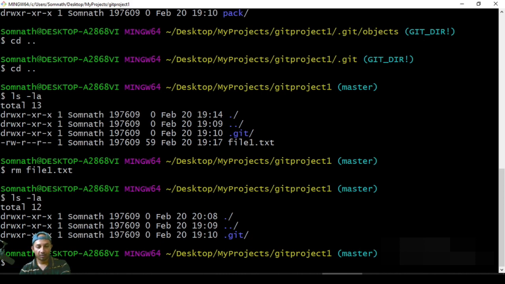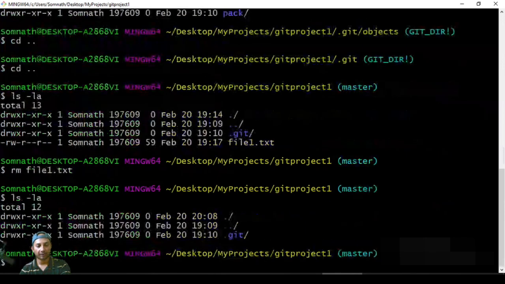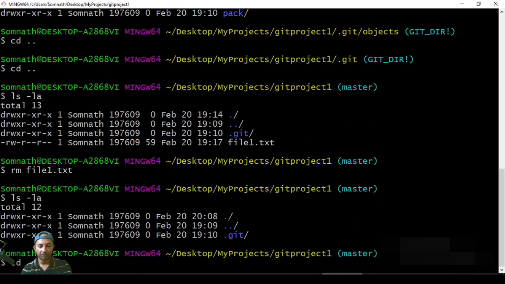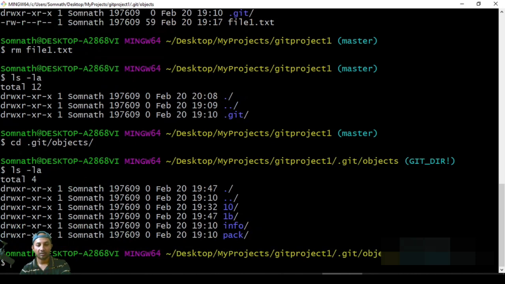But if you just check the git object repository, you will see these particular 10 and 1b folders will still be available. Let's validate: cd .git/objects, run ls -la, and you see both the things are still available.